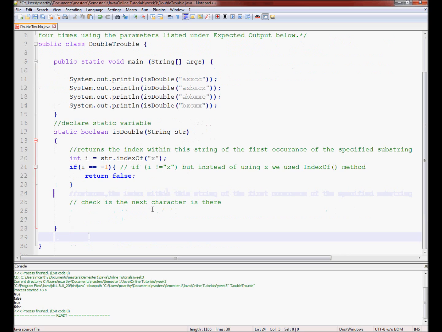We don't want that to happen. So we're just going to check if the next character is there. So we're going to say, if i plus 1, so the next character, is less than or equal to the length of the string, then we want to return false.